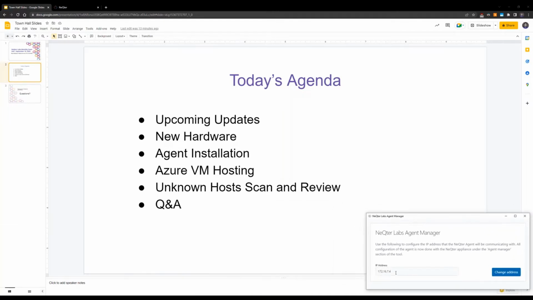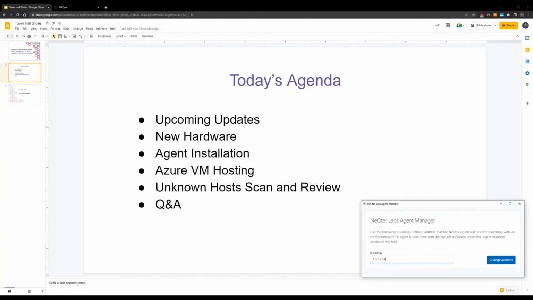If you're doing that manual install of the agent, you go through the prompts, you install it, and then it's going to pop up here and prompt you to put the address of your NeQter license. You can edit the MSI to automatically add the address and repackage it and deploy that out, so that you can have an automated means of deployment.